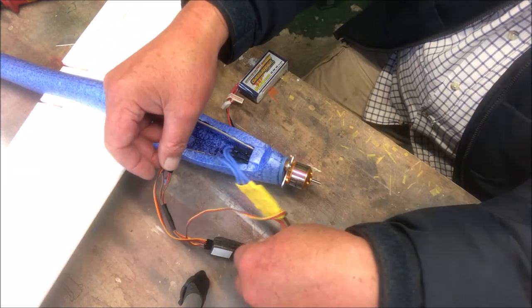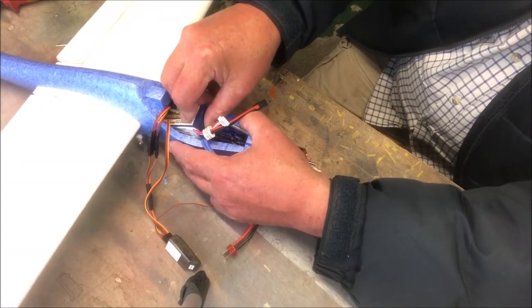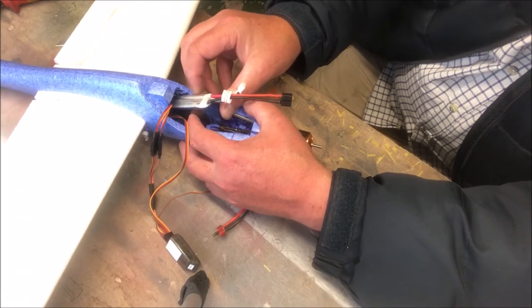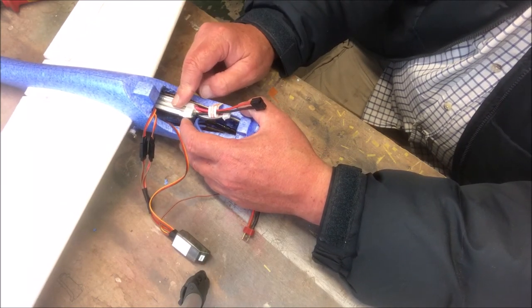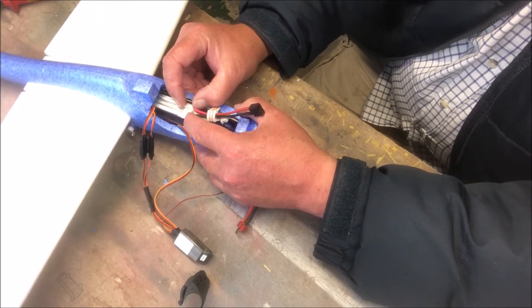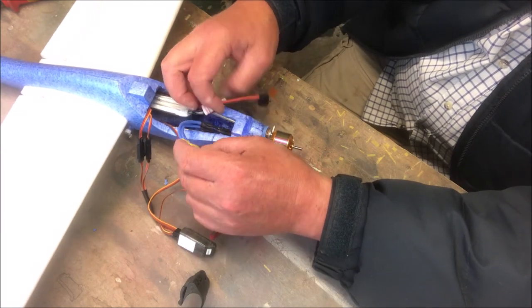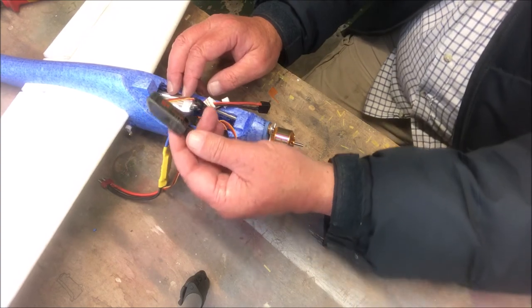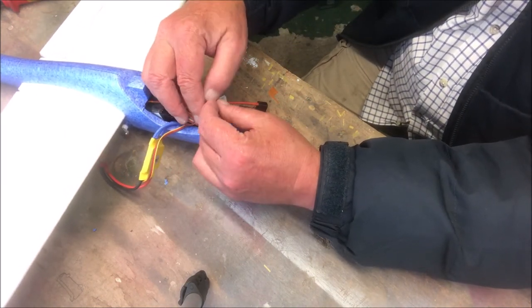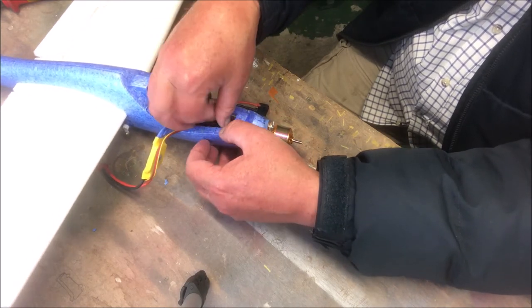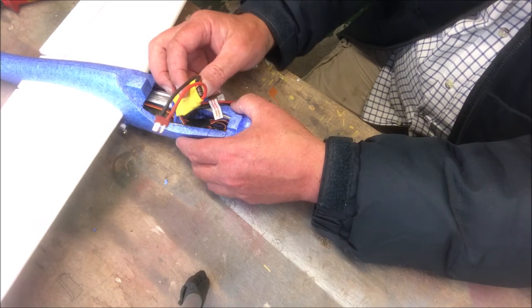I'm using a slightly larger battery. This is a 1300 milliamp, 11.1 volt 3S, which means three cell. This is three cells there. It's an Overlander 1300, 11.1, sorry yeah 11.1 with a Deans connector on it because this is how the speed controller comes. So what we're going to do is get this out of the way. Now this is a little bit wide, it will go in. You have to force it a little bit. So I'm going to put it up this way, let's see if it'll go in that way. Okay, and what I want to do is put some velcro on the bottom of the cockpit and some velcro on the top of the cockpit I suppose, and some velcro on the bottom of the battery. And this will hold the battery in place and stop it flying around while it's in the air.